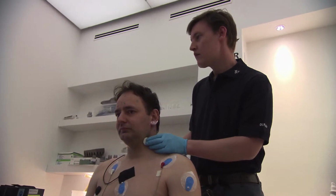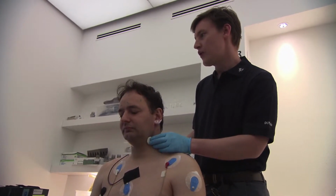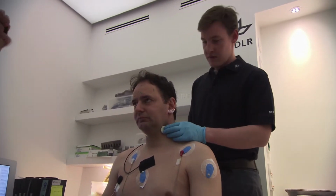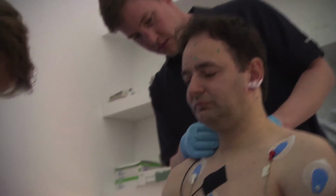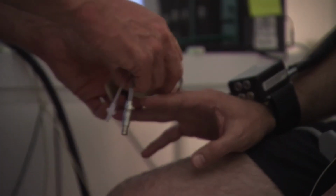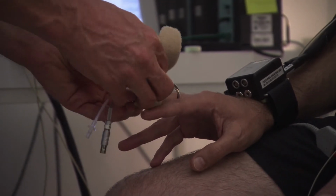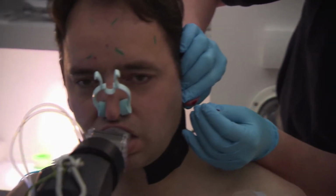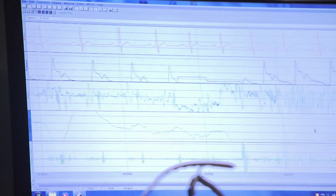My role at the Space Code study is being the doctor, so taking care of the subject from a medical point of view. I started by screening the subjects as the candidates, selecting the right subjects for the study, and me as a doctor, I'm here from the beginning of the measurement day until the end, so that I could take care of all medical issues that would appear during the actual scientific measurements.